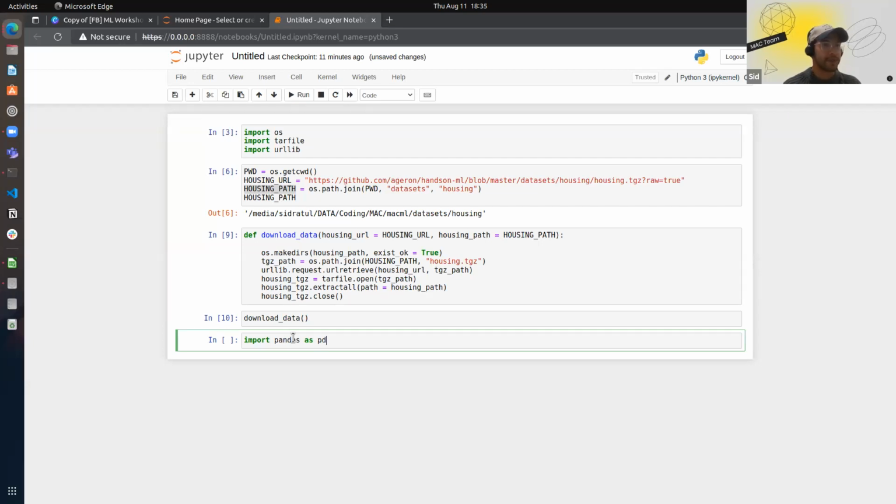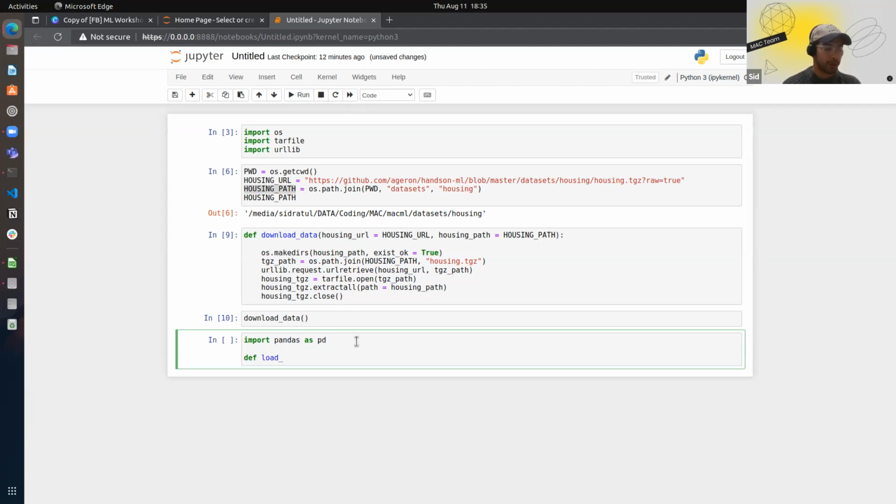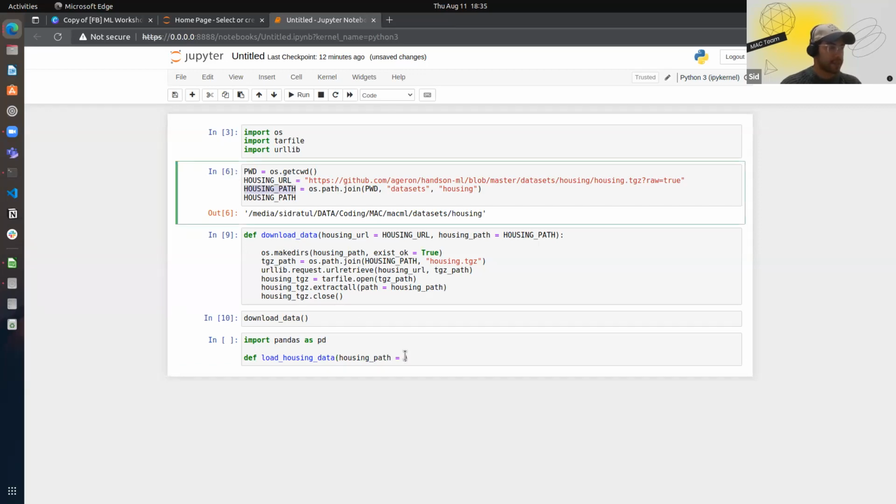This is the convention to use pandas. Most people just use it as pd. And then I'm going to define another function that will load our data into a data frame. So we'll do load_housing_data. We'll take the path where we saved the file, housing path, and by default, it's just going to take this path here.